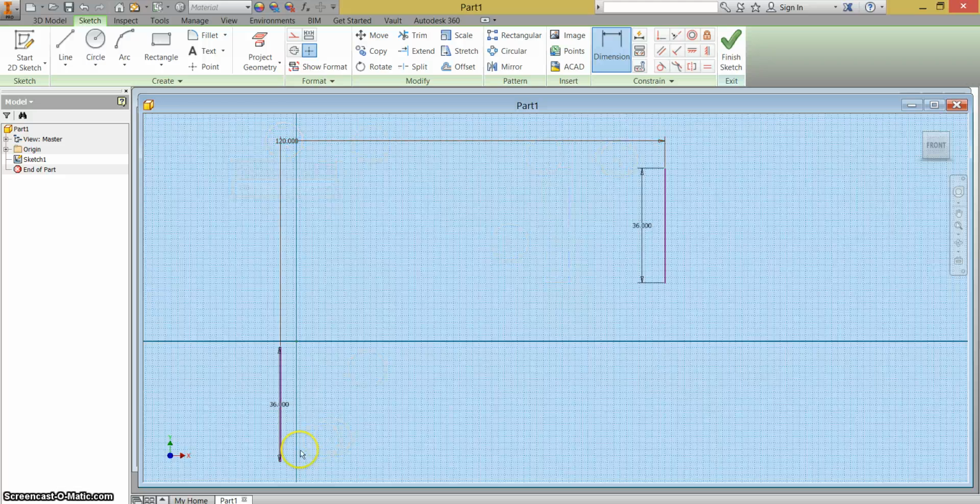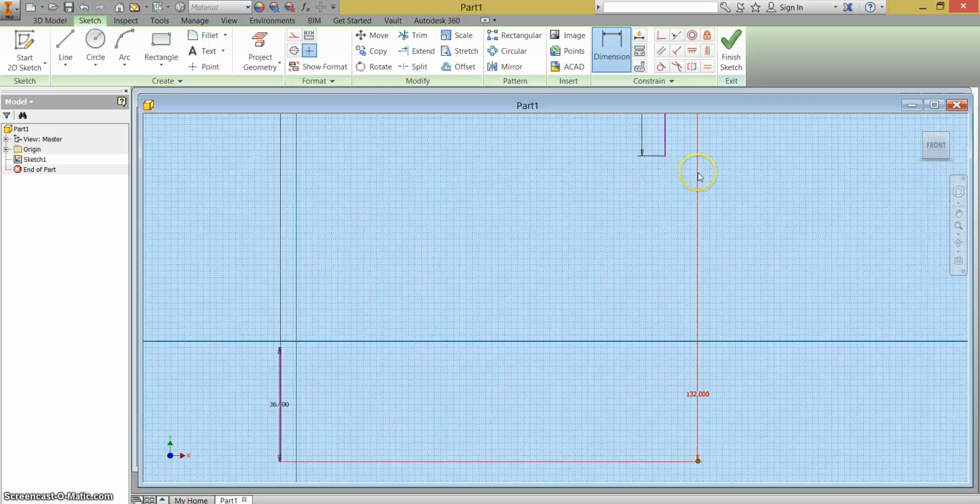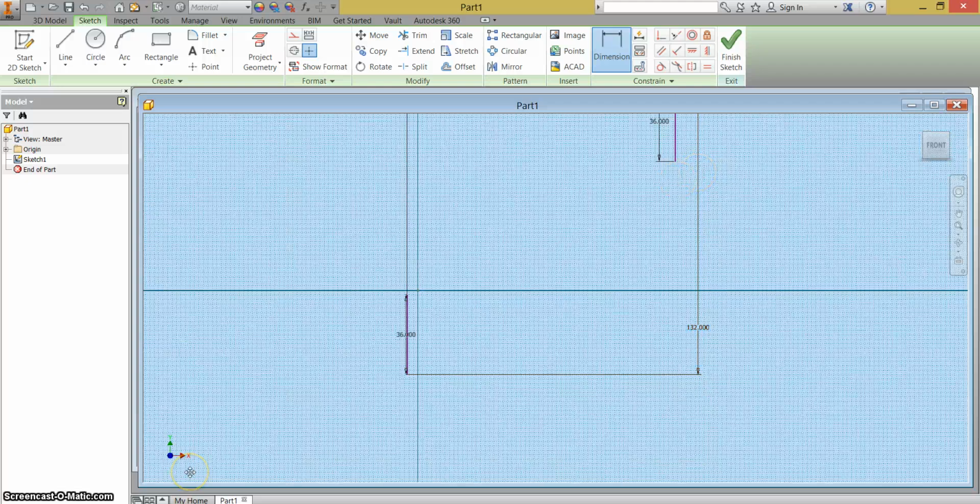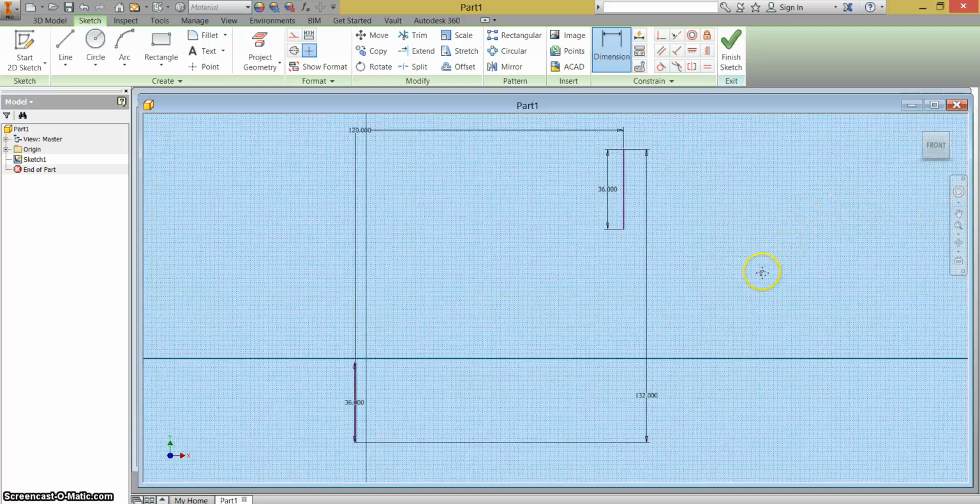I'm also going to dimension the bottommost point and the topmost point so that this will give me a height of 132. Once you have the dimensions set, the height of 132, the length of 120, now we're going to draw the curved part of our slide.